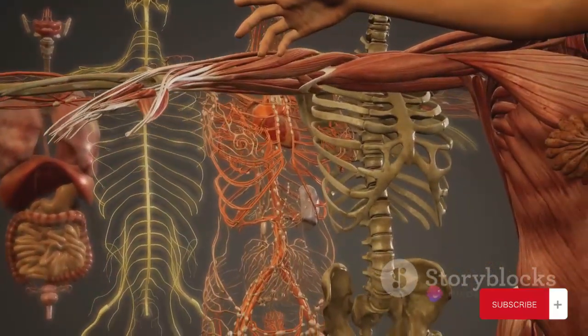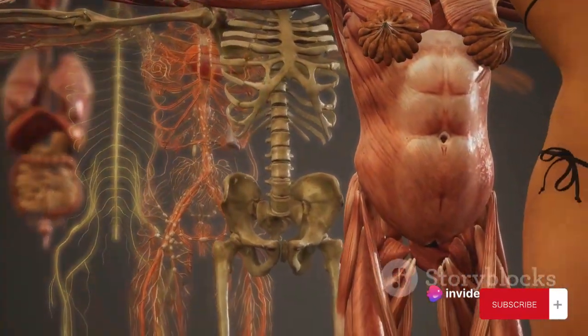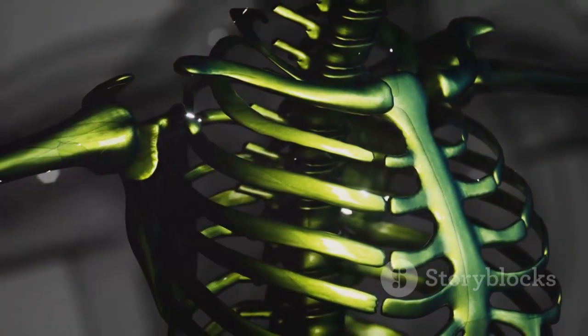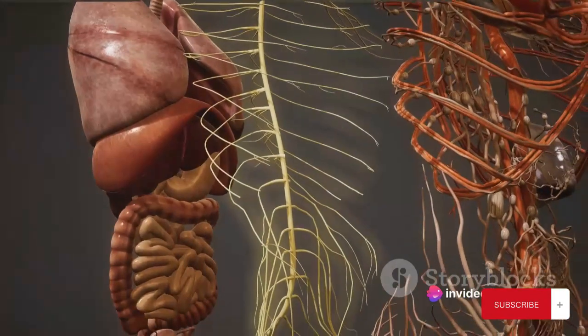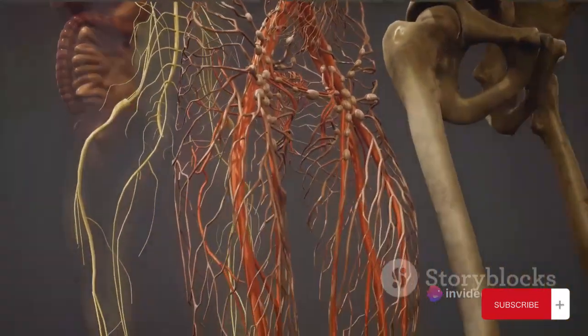But these aren't just lifeless pieces of architecture holding us upright. No, they are living, breathing tissues, performing a myriad of tasks. From enabling movement to shielding our delicate organs, our bones are the unsung heroes of our body. They're also the master chemists, busy producing blood cells and storing a treasure trove of minerals. It's like they're running a small city inside of us.